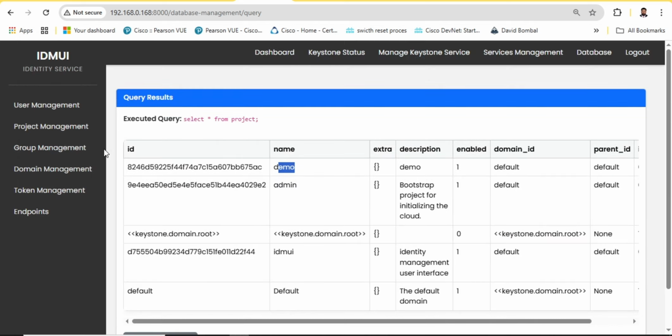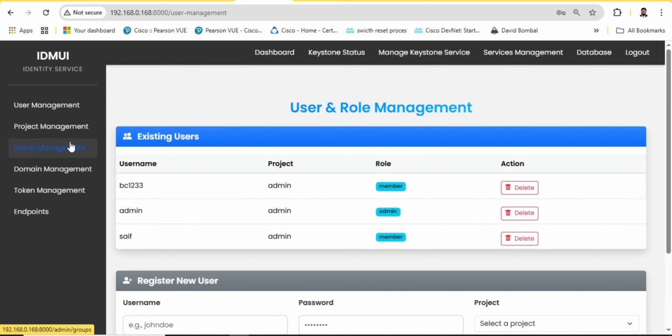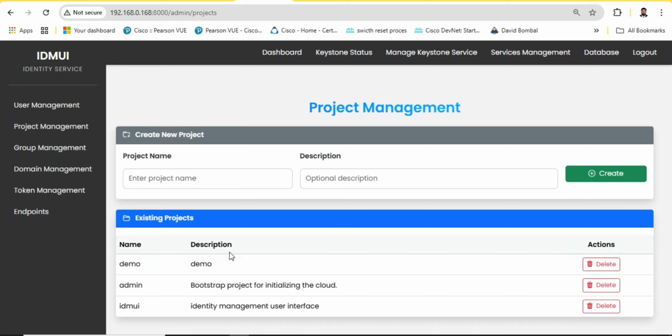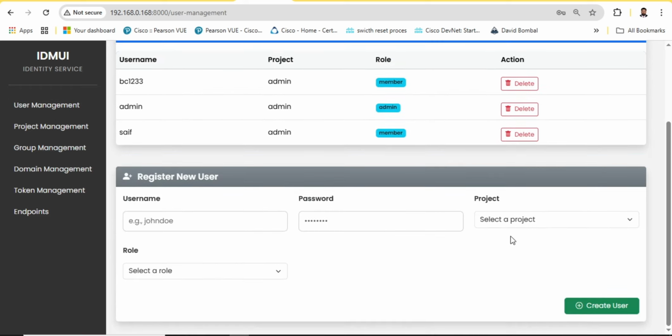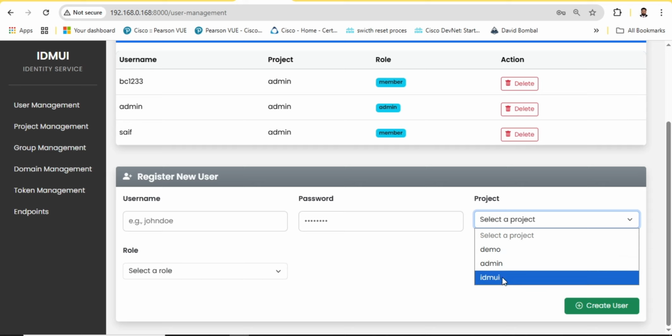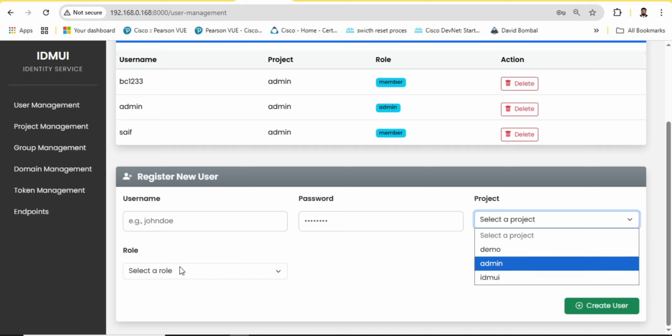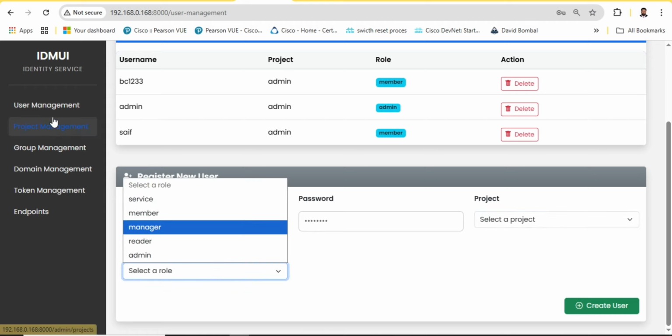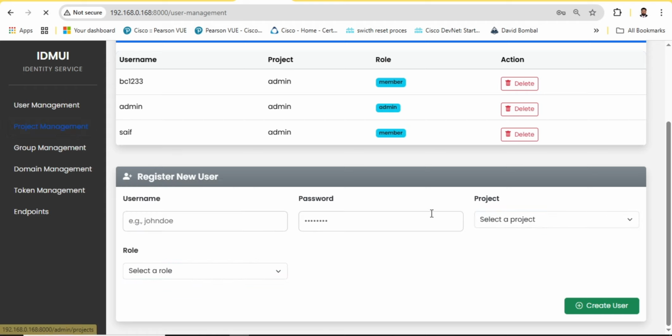Let me delete that project from the graphical interface. The same demo one, or let me show you one more thing. While we are creating a user, that project will appear here. This is the list of projects, so you can see demo and admin, IDMUI, all the project list is coming. The roles are also all showing here. So let me delete that one.